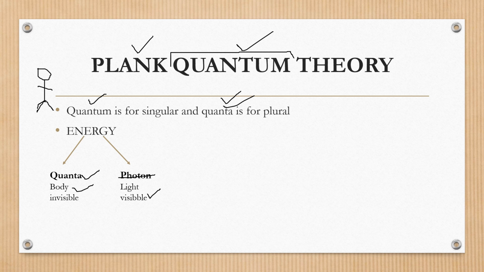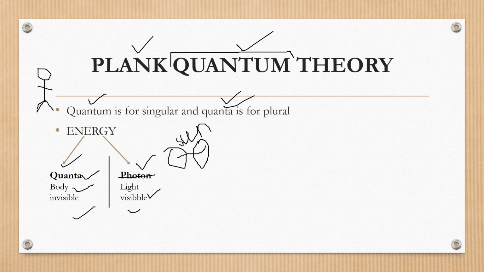Now the best example of photon is sun rays. The sun is a body that also releases some rays or radiations or energy that we can see. Now these energy packets from the sun, we're going to say are photons. In the class 9 book, the word photon is used, not quanta. But in first year, we're going to study quanta and photon in a different manner.